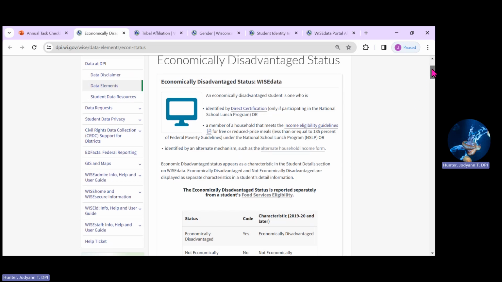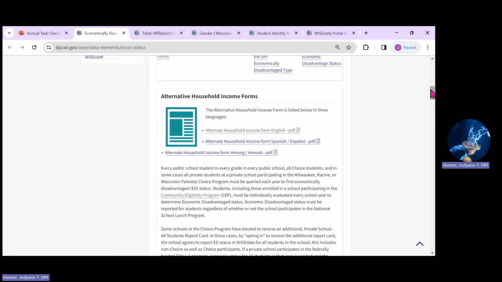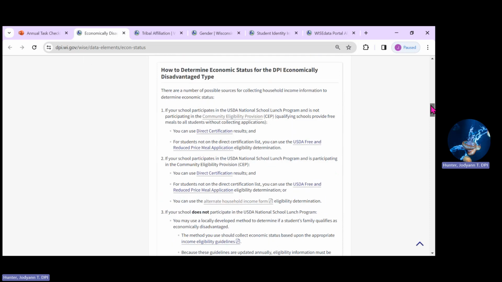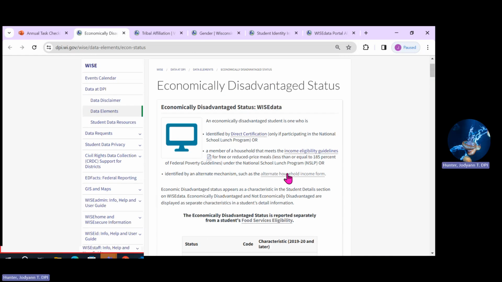Some more information can be found on the web page here. On this website is also the alternate household income form, which is available in both English and Spanish. You may select any of these links here to view more information. Once again, the economically disadvantaged status is reported separately from a student's food service eligibility.